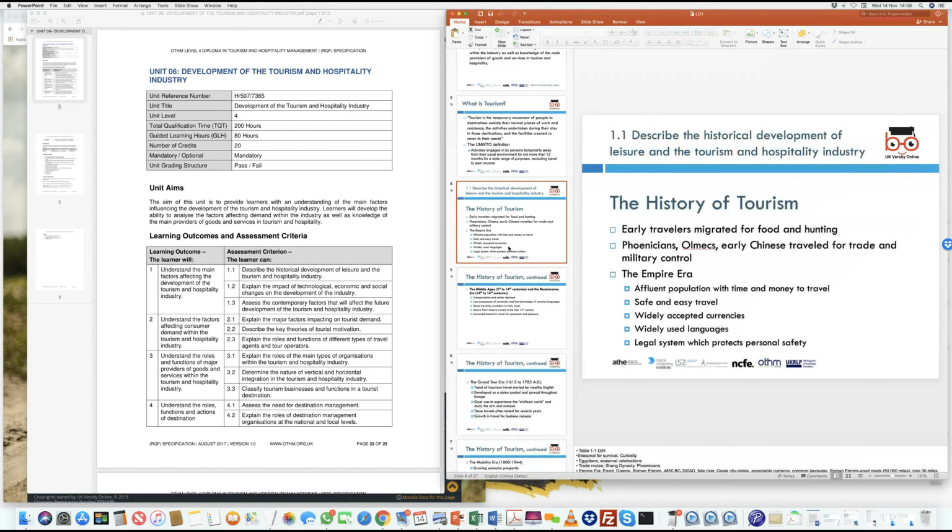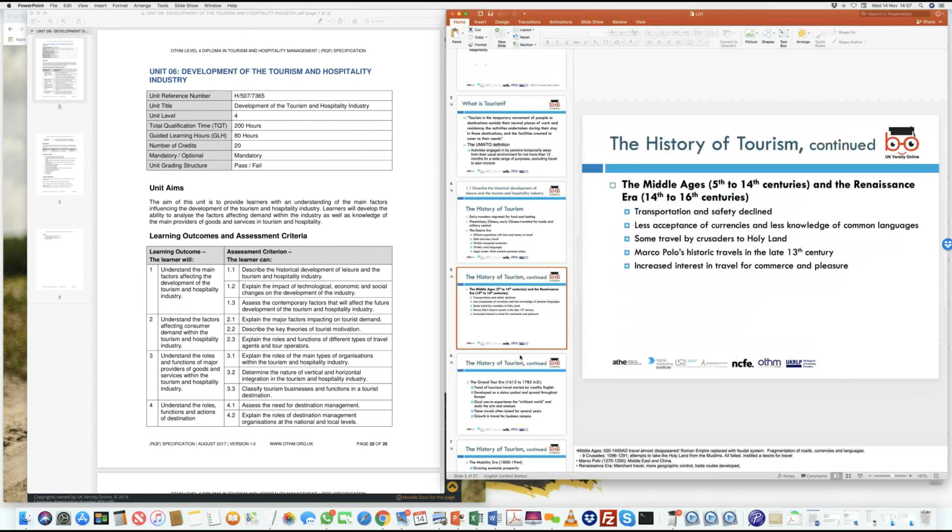So when we look at the previous slide, it talks about the Egyptian travelers traveling because of things like wars. So they became settlers. The Romans, when they tried to conquer Egypt, became settlers in Egypt. Obviously, some of these activities at that point in time were done for a different reason, but they allowed people to travel to far and distant locations, and they then became travelers to a certain extent, because some of them either got left behind and restarted life in those locations, and some of them traveled back, and that is where the concept of tourism comes about.